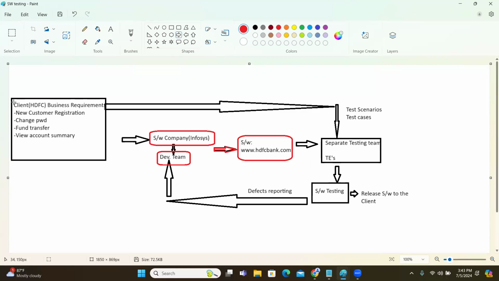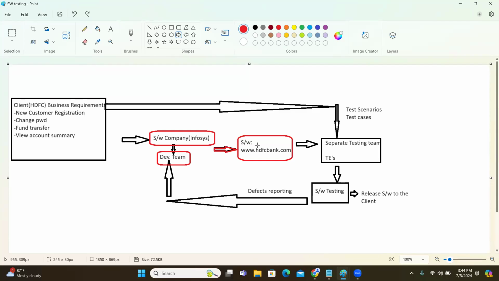From the client, the software company will collect the requirements. HDFC says that we want new customer registration, we want to change password, we want to do fund transfer, we want to view account summary. Based on this information, the developers are responsible to develop the software.